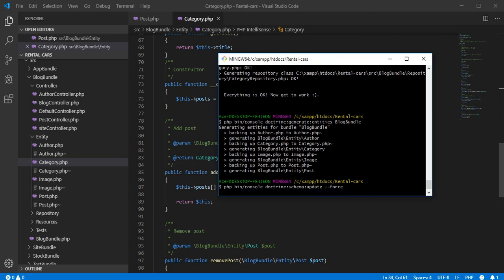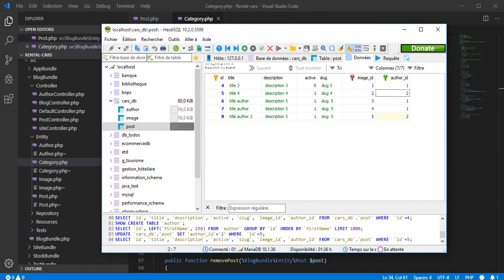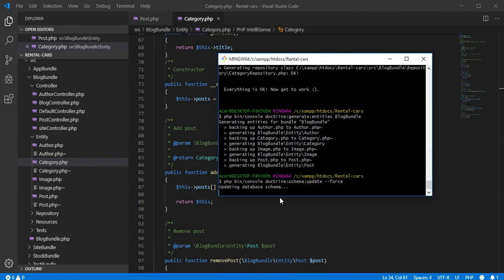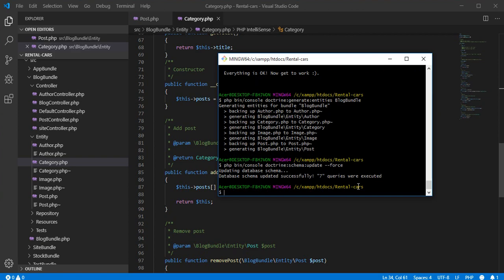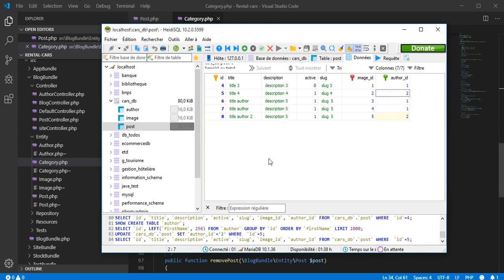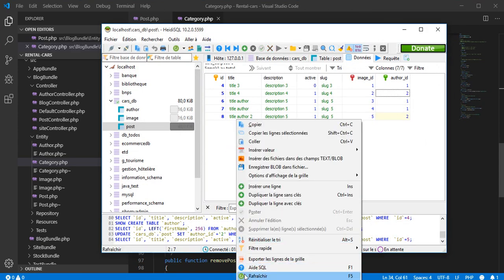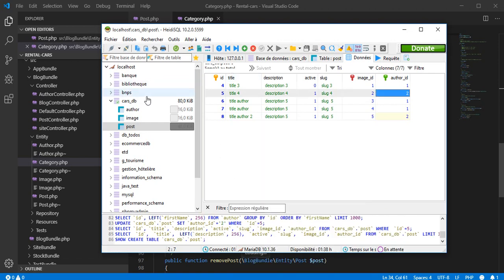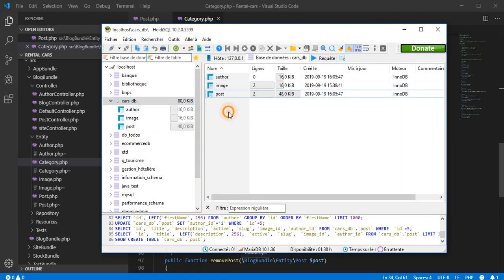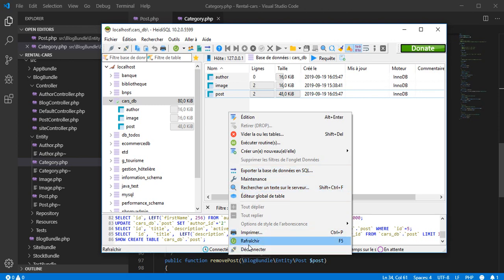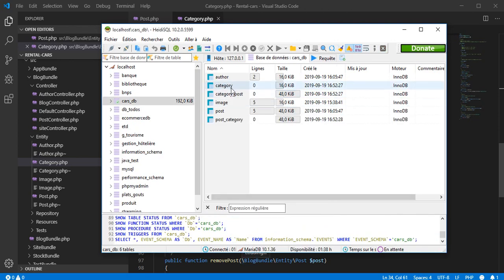Hit enter, and it will be generated in our database, and we will check it with our SQL. Now it's finished, so let's go again to our SQL and refresh. We will see that new tables have been added: category, category_post and post_category.